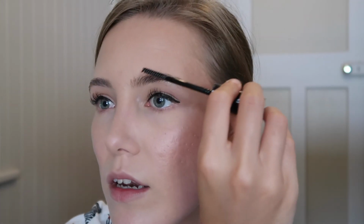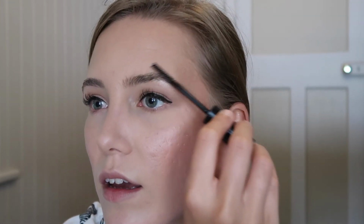The reason that I love using a brow gel, not only does it help the brow hairs to stay in place all day, but it also puts that natural look into it, so it takes that powdery dry look out of them. So if you are using a powdery product for filling in your brows, it puts that moisture back in, makes it look more natural. I never really understood brow gels until I started using them, and it's been amazing. It's like a must-have item now.